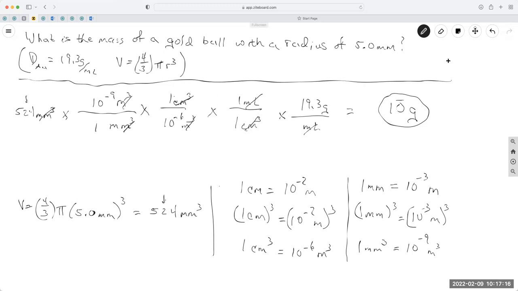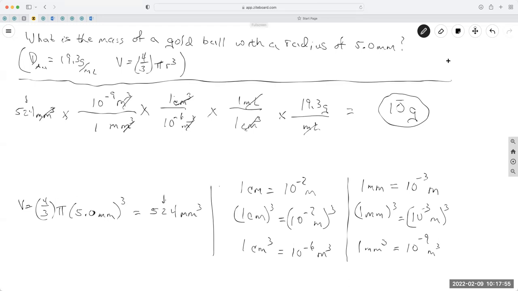When you were calculating the volume, you multiplied by 5 millimeters, and that only has two significant figures, correct? 5.0 has two significant figures, right? So when you got the answer, you said the 4/3 doesn't affect the number of significant figures. So why didn't you do 520 millimeters cubed as the answer? Why did you do 524? I could have rounded it. It's a good habit to keep an extra digit and round at the end. But realistically, if that confuses you, just round it and then do it later.